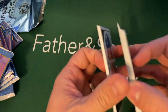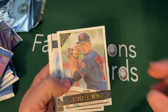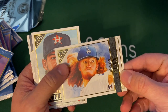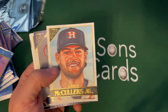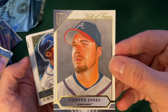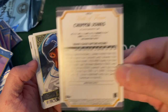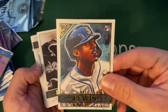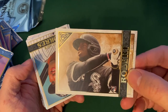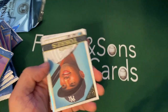They're opening them up faster than I get to open them up, so leave me a couple of packs, guys — I like opening them on camera too. So we got a Berrios, a May, McCullers Jr. Got a Chipper Jones right there — Hall of Fame insert, very cool. We got a Kyle Lewis rookie, very cool. We got a Luis Robert rookie — kind of faded there at the end, but I still think he's going to be just a beast.